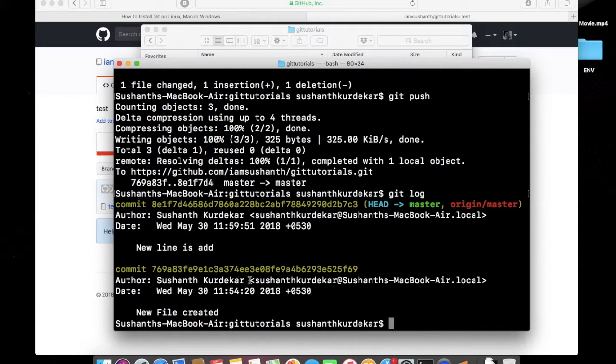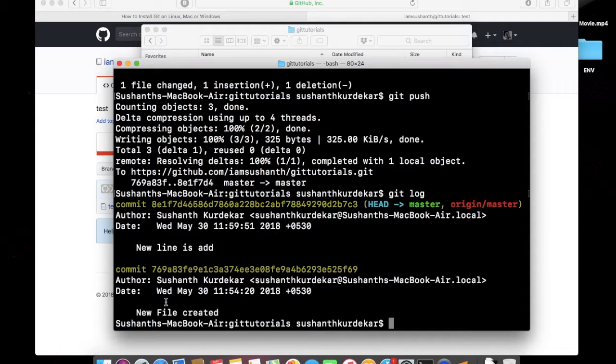As you can see here, all the commits you have made will be listed here by using the command git log. Now one more command is git reset. Git reset is used to do what? If you have messed up any file and you want to roll back to your previous file, you can use the command git reset.